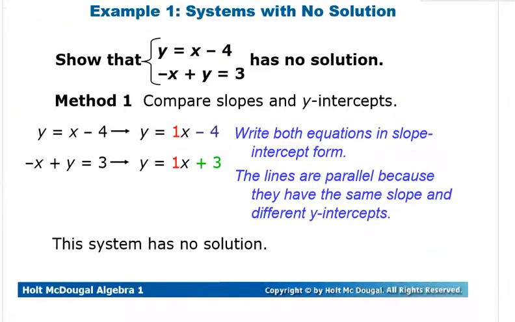So we're going to show that this one has no solution. So you've got a line here and another line. This is one way that you can do it. You can compare the graphs, or the equations, I mean, by writing them in y equals mx plus b form, slope-intercept form. And when you look at this, you see that they are parallel because of the slope. And since they are parallel, they're never going to touch, they're never going to cross, and so your answer would be no solution.